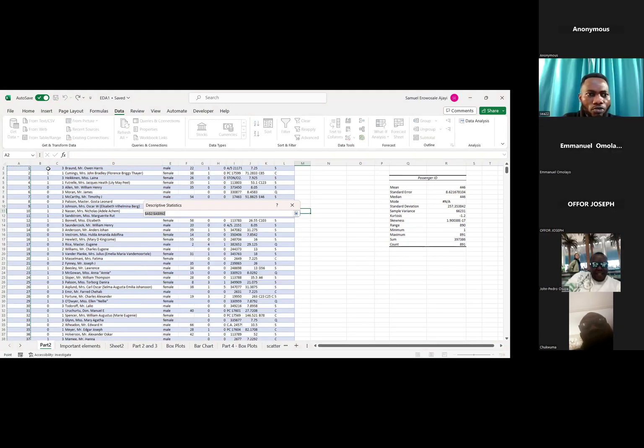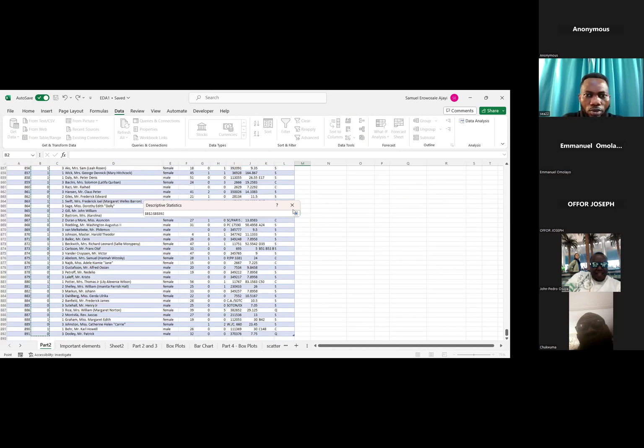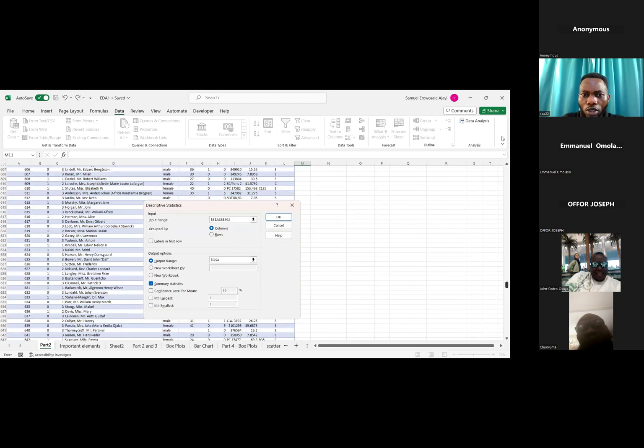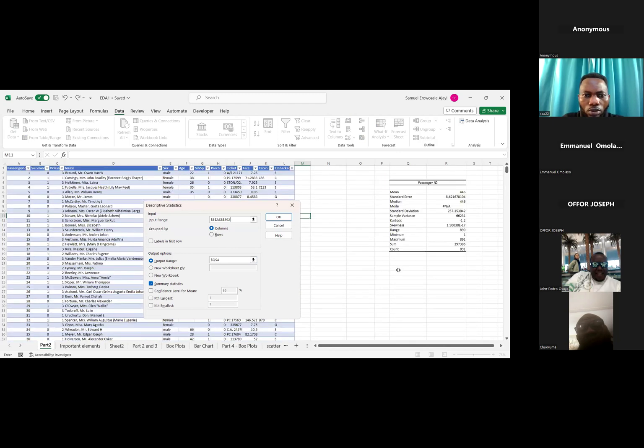Go to survived. What we're interested in is from this down to the end. And then where do I want to place it? I want to place it in, what just happened?